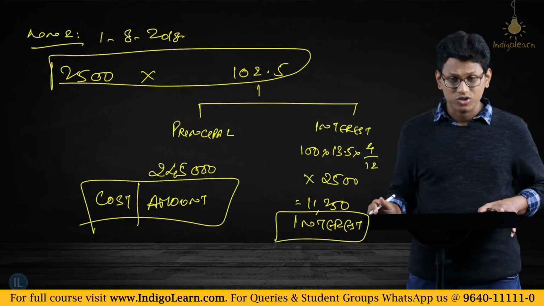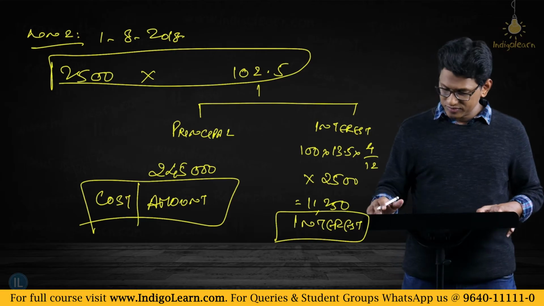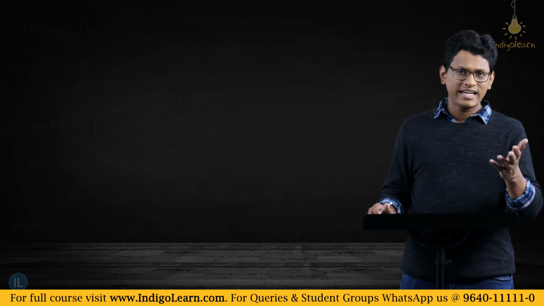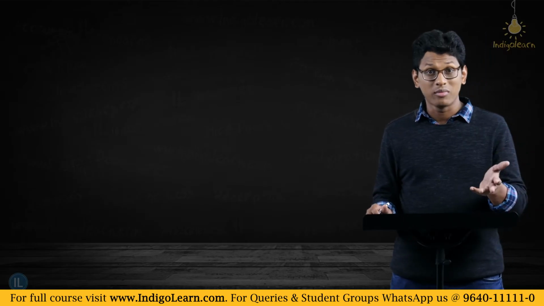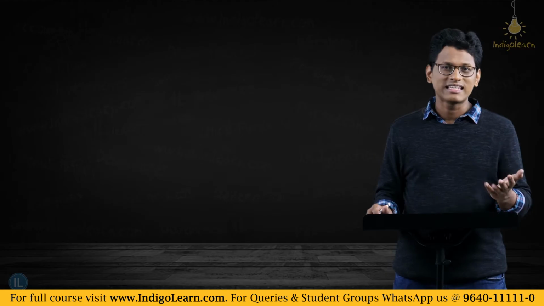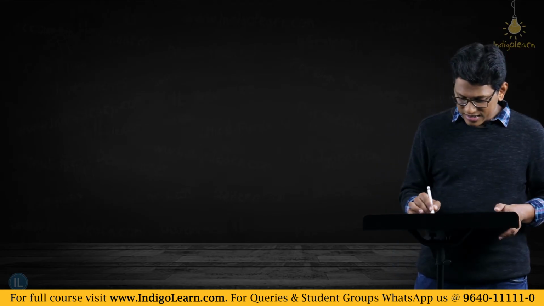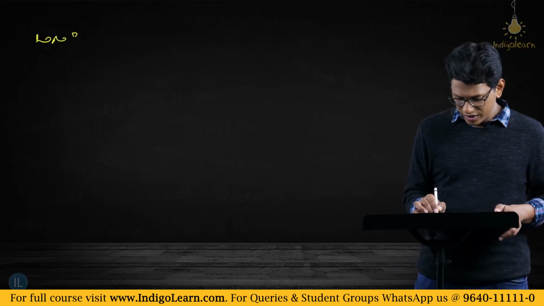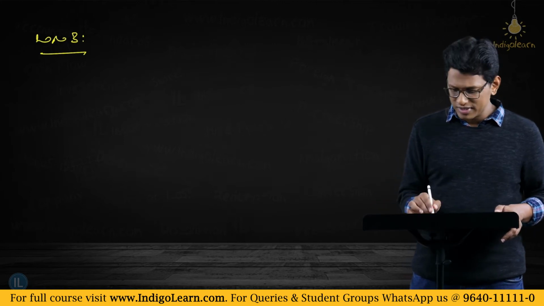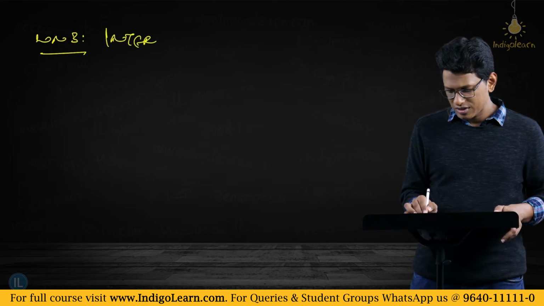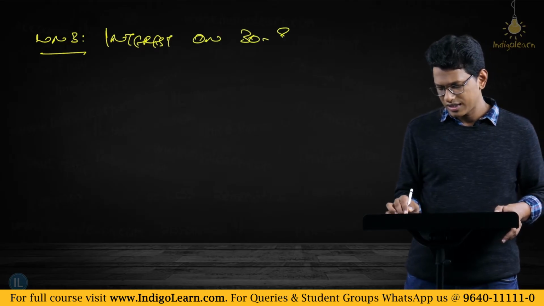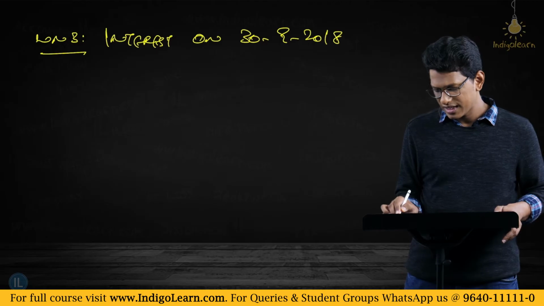Right. Let's move to the next point in the problem. Now let us make the next working note. As per the question, the date of 1st of October is given, but remember, in the above point, it's already mentioned that on 30th of September, there is interest. So let us arrive at working note 3. How many debentures do we have? So basically, this is for interest on 30th September 2018.